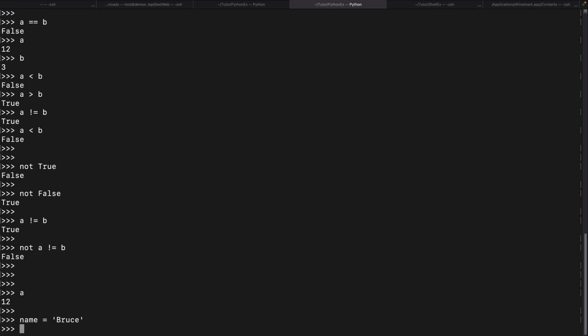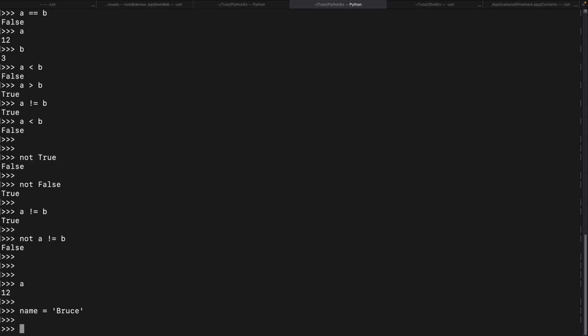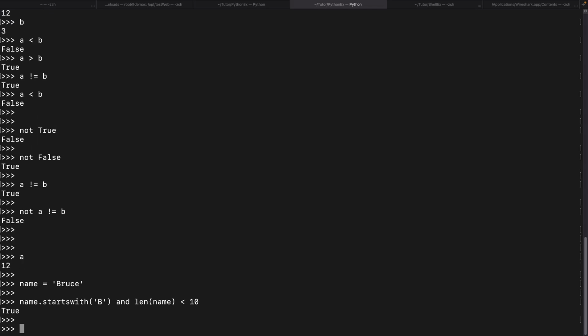So I want to check name dot starts with b, as well as the number of characters should be less than 10. What happened here? I'm combining two logics together.